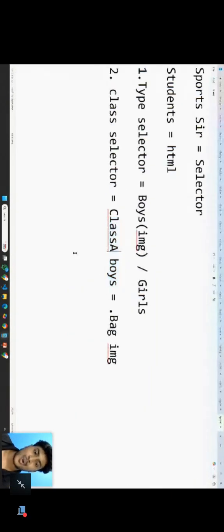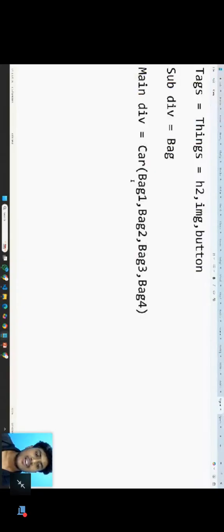Now listen carefully. The first bag is created. Now what we are going to do is place the four bags inside a main division.